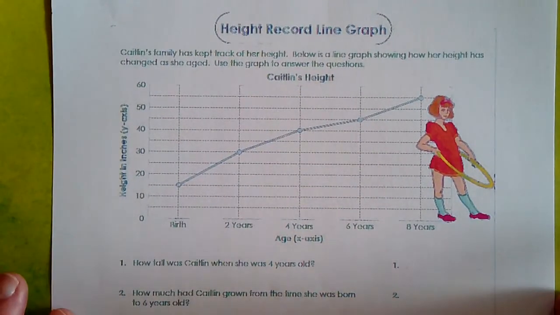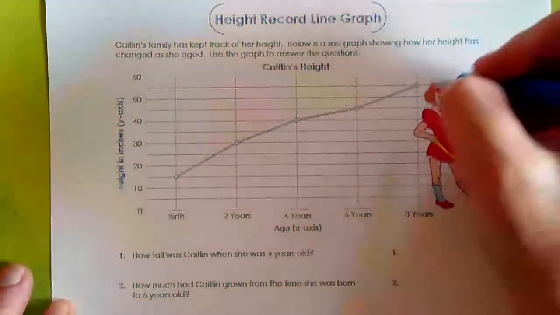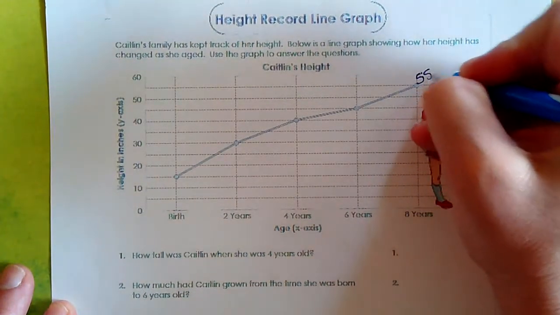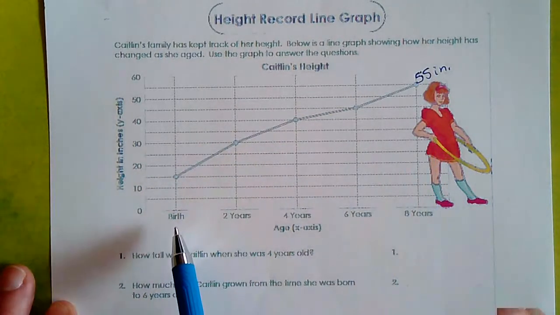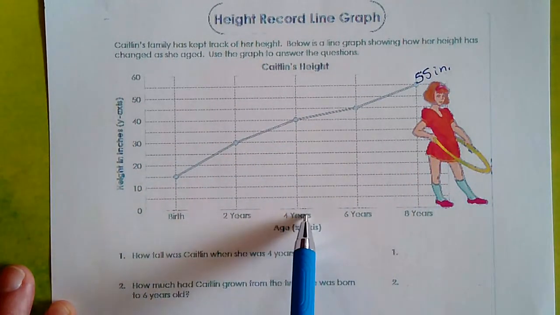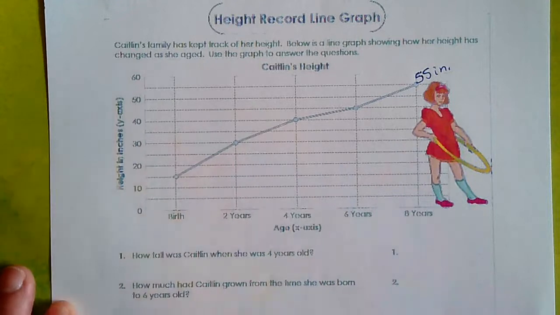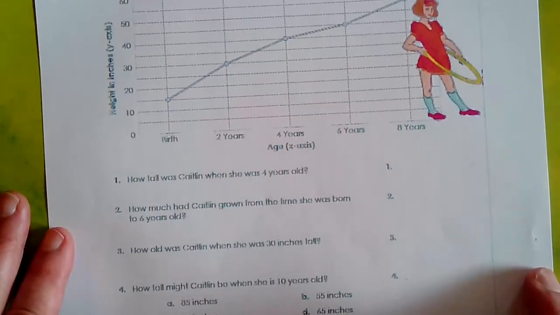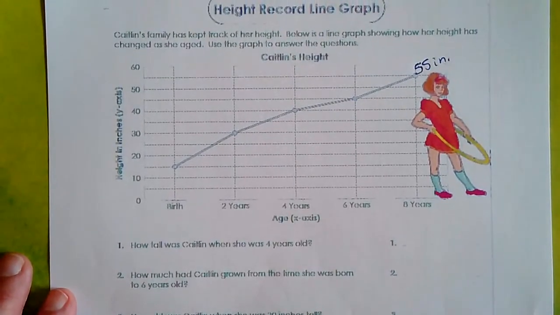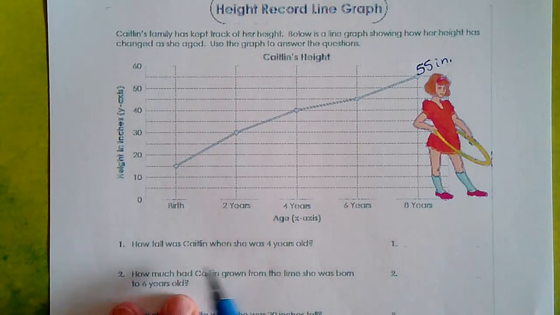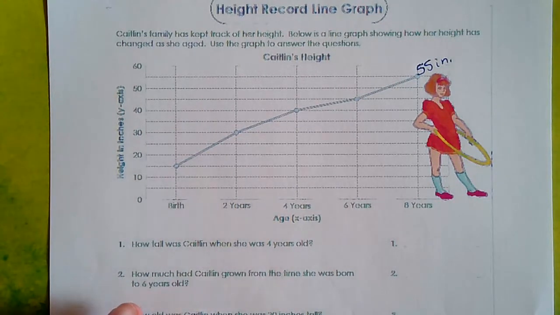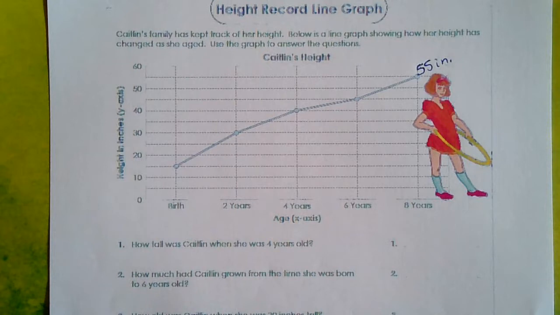This is Caitlin. She's eight years old. Okay. Right now she is 55 inches tall. Now her parents have been keeping track of her height over the years. Every two years, they measure how tall she is. And they have put it on this nice, neat line graph for us. Okay. Now all we have to do is go down here and answer our questions. I know this is a little blurry for you guys to see. My printer is almost out of ink, but we're going to hang in there and do this anyway.